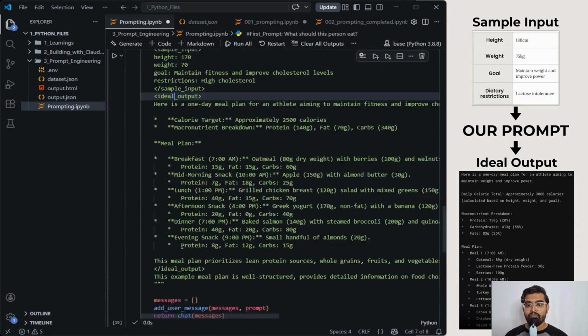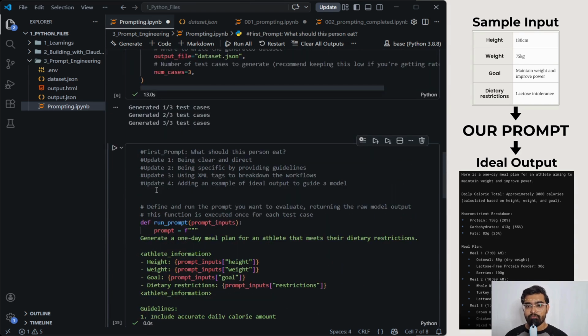Basically, in the first update, we made the prompt clear and direct. In the second, we provided some guidelines so that the model will cut the noise. Then we added XML tags to break down the workflow. And finally, we added an example along with XML tags for the model to know how an output should look.